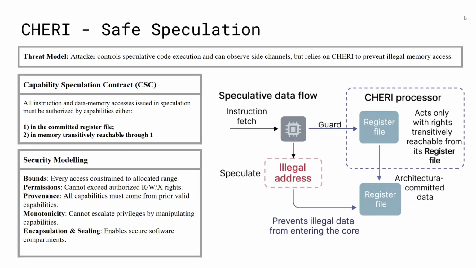So they built a capability speculation contract as a part of the hardware architecture itself. Even if you're doing out of order execution, that is, when you're speculating, it will first make sure the capabilities are checked even before getting into the pipeline. You don't have to wait until these instructions are made into the pipeline. It will get invalidated, and if something like that happens, the capabilities will be unsealed. So in future, if someone tries to extract the traces, it's an unsealed capability. It won't let you extract any of these traces. That's what this particular contract talks about.